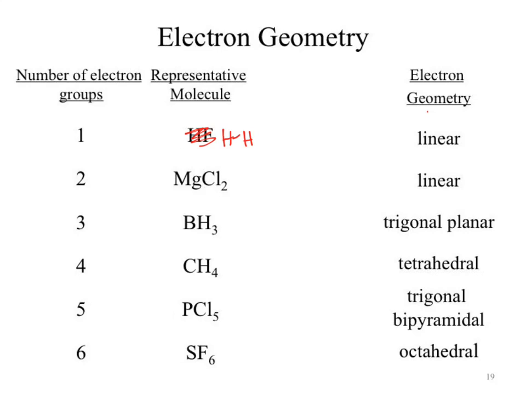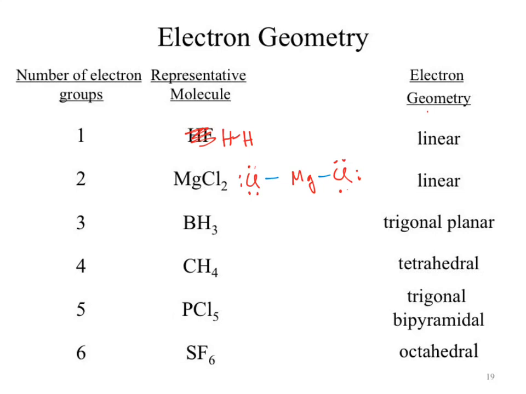Okay. MgCl2, what's our center atom? Magnesium. So we could drop our magnesium in. Here's our chlorines. All our electrons. We real quickly whip through that. Convert them into bonds. How many electron groups around that center atom? 2. What shape do we get? Linear. We're trying to get those 2 objects as far away from each other as possible. As far away as possible is 180 degrees. Okay, completely linear. What happens in the case of BH3?